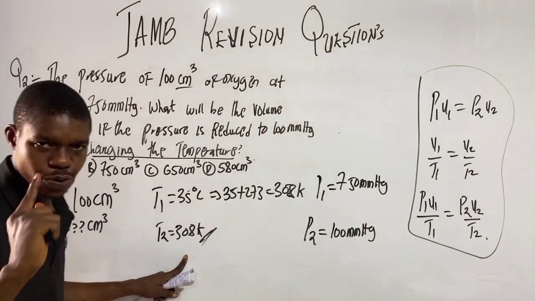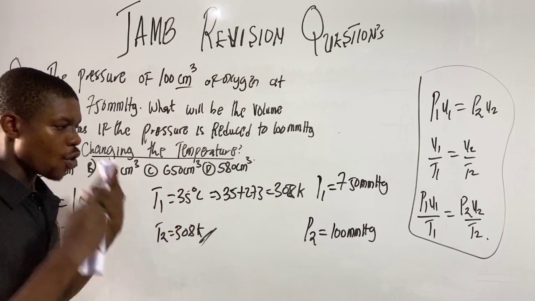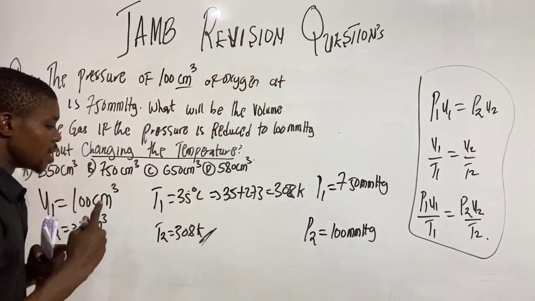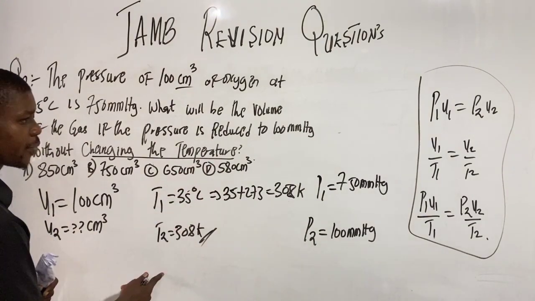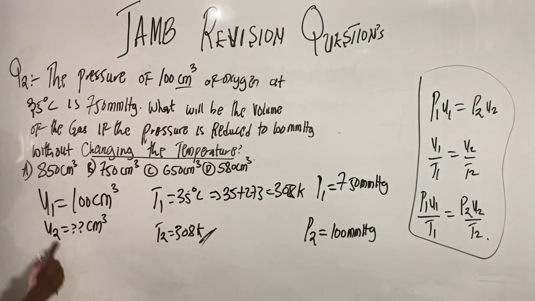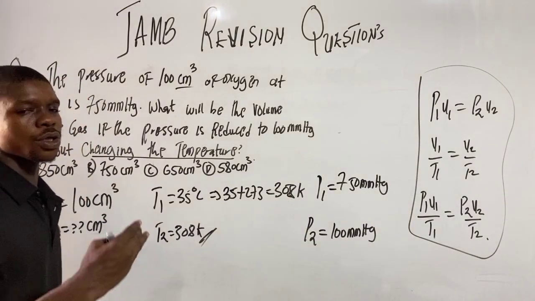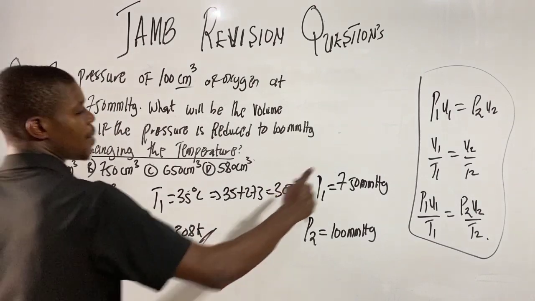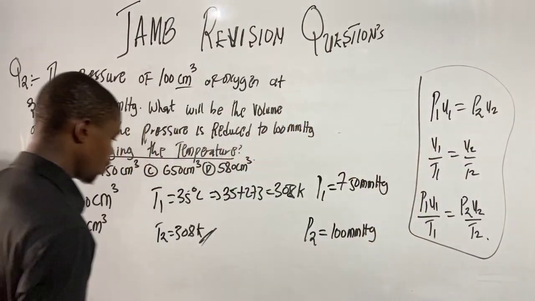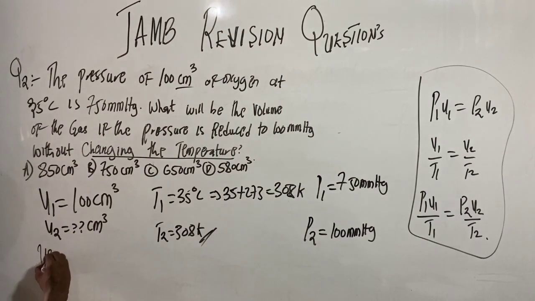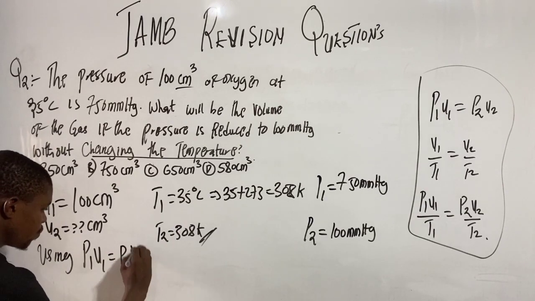Please, you need to understand this question here. That is why gas law is one topic that gives students challenges. Understand the question very well. It means that we are not using temperature. So now my relationship is going to be pressure related to volume. I'm going to use the first one: P1 V1 equals P2 V2.